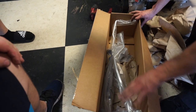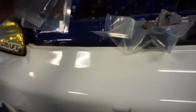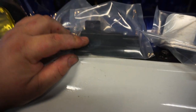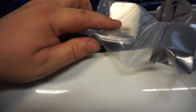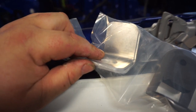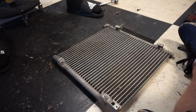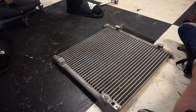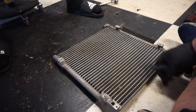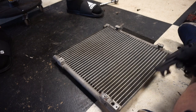Ooh! It's a Hybrid Racing AC kit now. All right, so the one thing we have to DIY on this: these go on the condenser, and these we have to drill into the radiator support. To put AC in the car with the Hybrid Racing kit, you need a 96 condenser, even though my car is a 92 to 95, you have to use a 96 condenser.